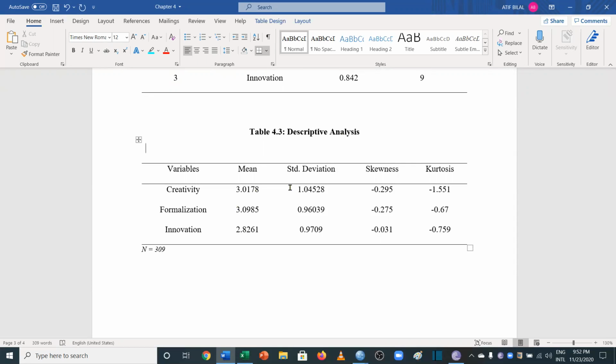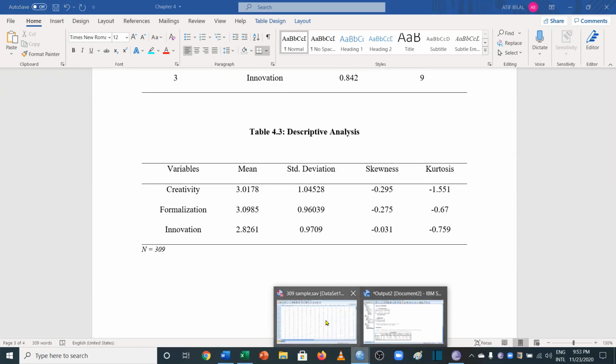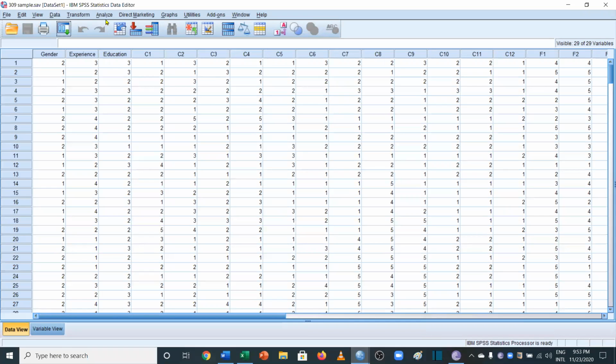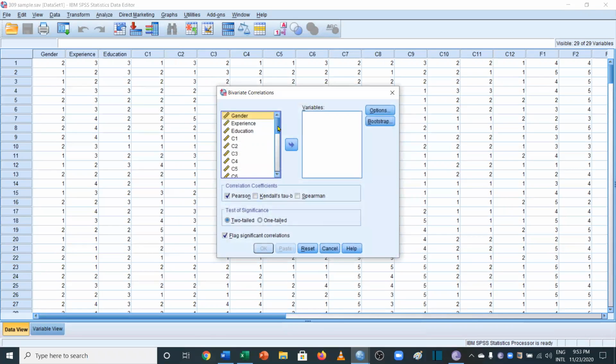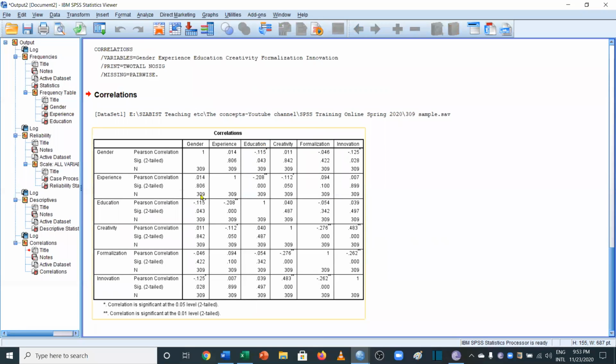The next table, which is a little technical table to create in Excel, is the correlation table. So let's just take this correlation table, Analyze, Correlate, Bivariate, and what you usually do is you put your independent, dependent, and mediating, moderating variables. But I'm just doing it with some extra demographic variables as well, just to make it a good proper table. So let's suppose we're using these 6 variables to analyze our correlation. You just need to click OK, and you're going to get this kind of table.